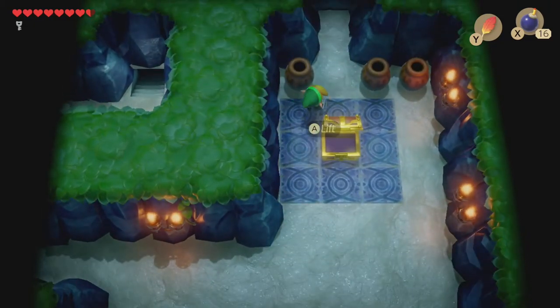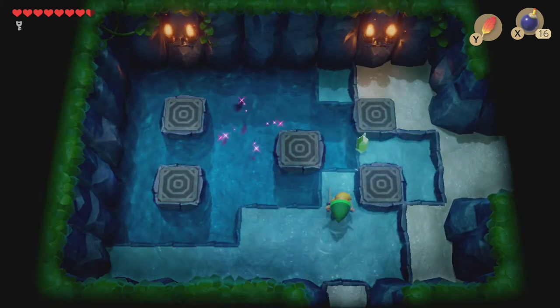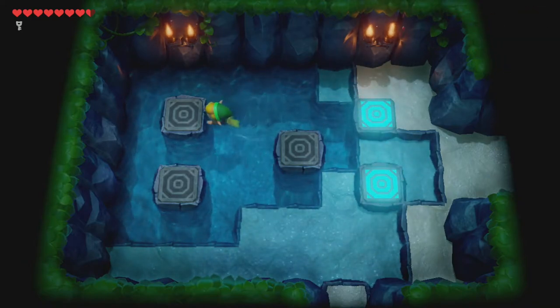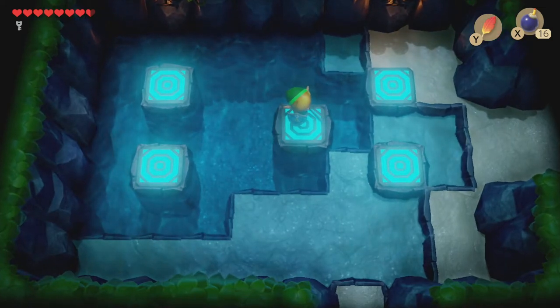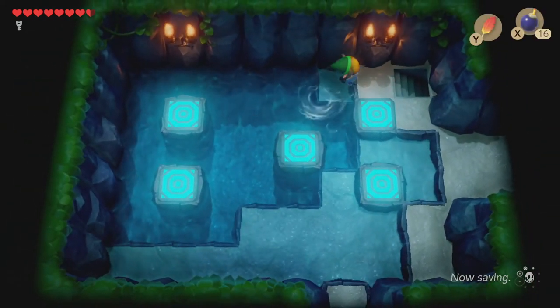Okay. I think it was this room, which is one of the... Yep. Okay, we can do this with no pop. Oh wait, no. It was this one first. And then this one. This one. This one. And this one. And we got ourselves a secret entrance.